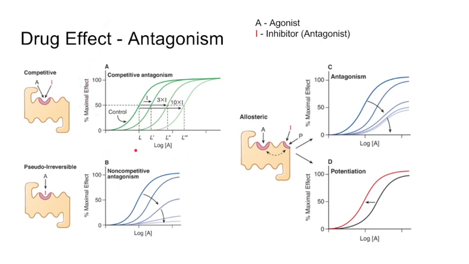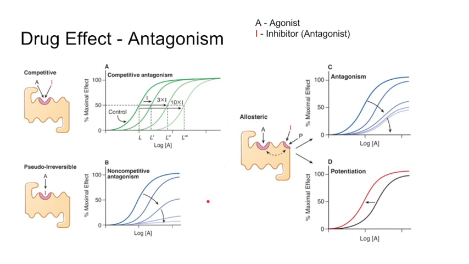So for example, for the competitive antagonist, you have your agonist represented as A and I as your inhibitor, both acting on the same site. Therefore, it's competitive. As you can see, as you increase the dose of the inhibitor, you are still able to reach a maximum effect of 100. However, it is going to take much more agonist to get there. So competitive antagonism does not change the maximum effect or the efficacy, but it does reduce the potency because you need more of the drug to exert the same effect.